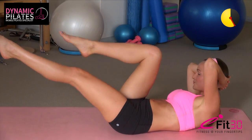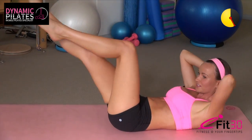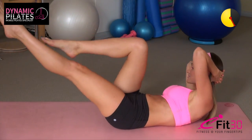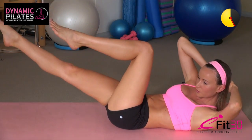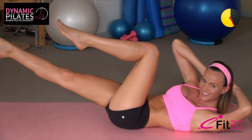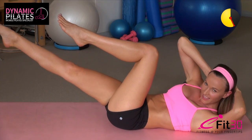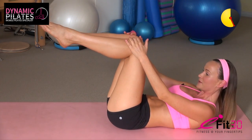Up and over. Good. Working a bit more strongly into the obliques now because we've got the added challenge of the legs. Good. Keep going. Last one to each side. And bring those knees back to the center.